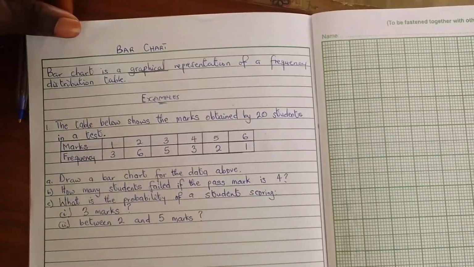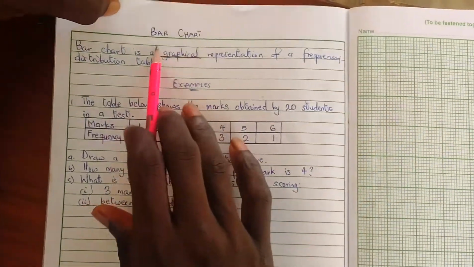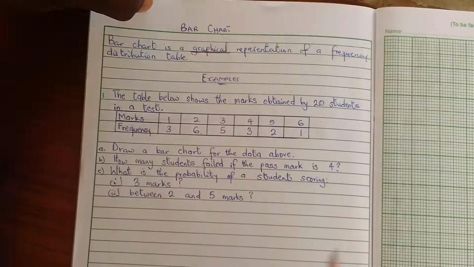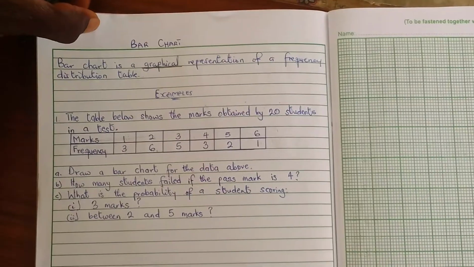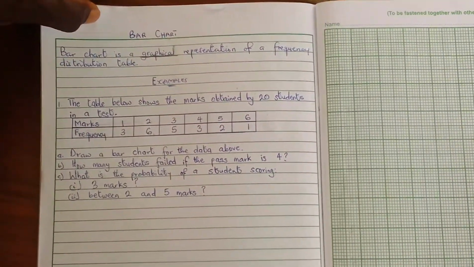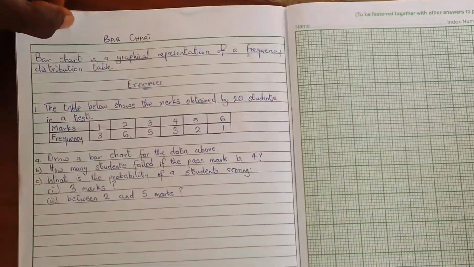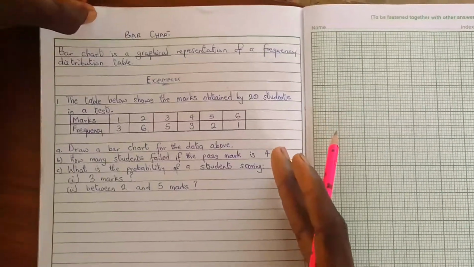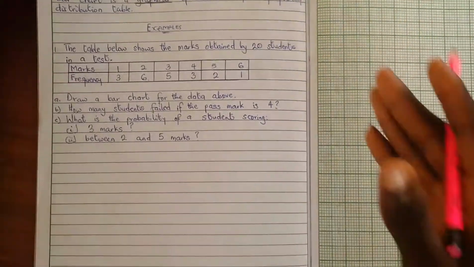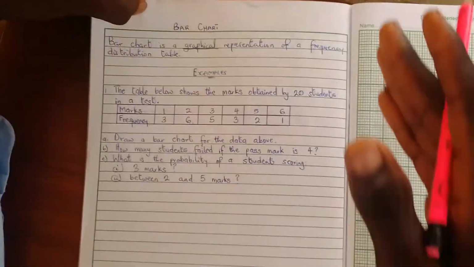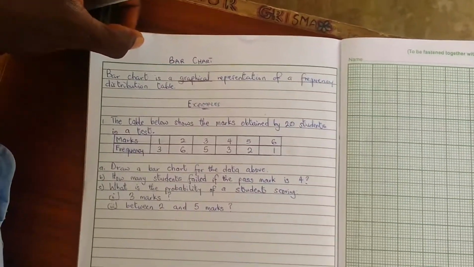First of all, to draw a bar chart, we have to know certain things concerning the graph. With the bar chart, we need a shape in the form of an L. So the axes that we are going to draw here should take the shape of an L. We have a vertical axis and a horizontal axis. The vertical axis is known as the y-axis, and the horizontal is known as the x-axis.